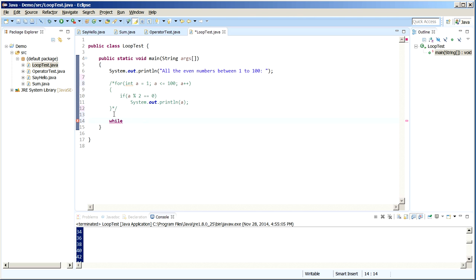So in a while loop, the assignment is written before the while loop. int a = 1; The condition is written within parentheses beside the while keyword.